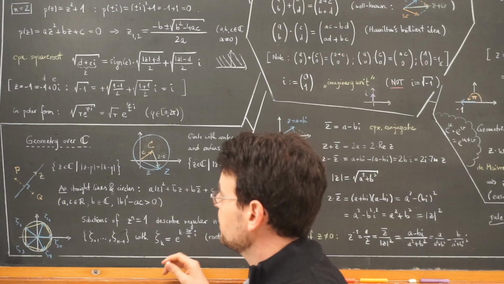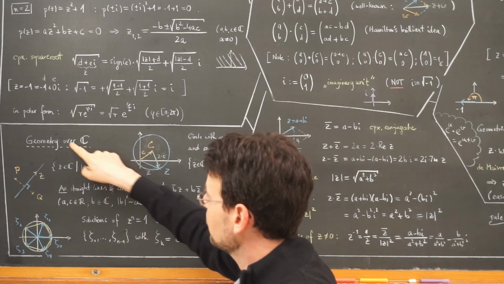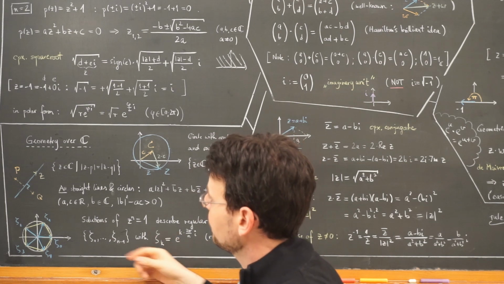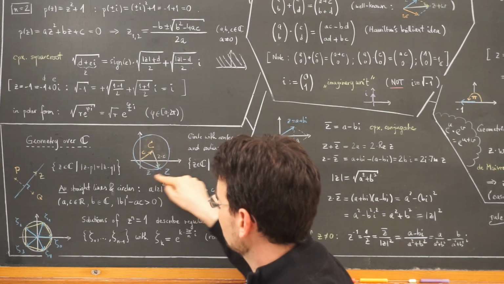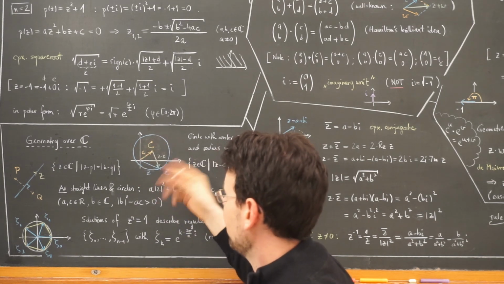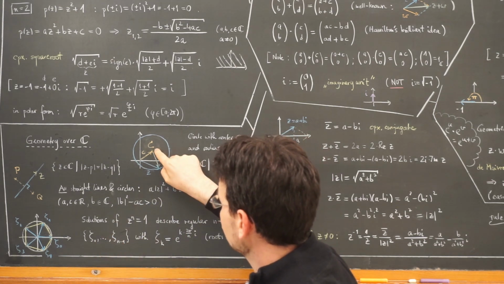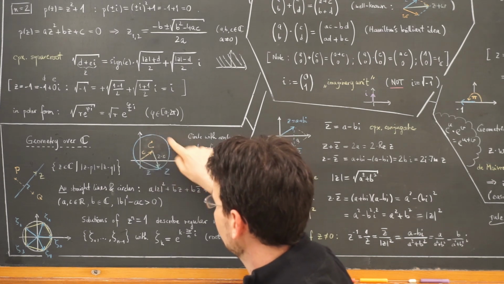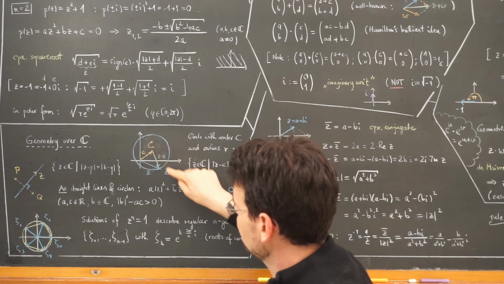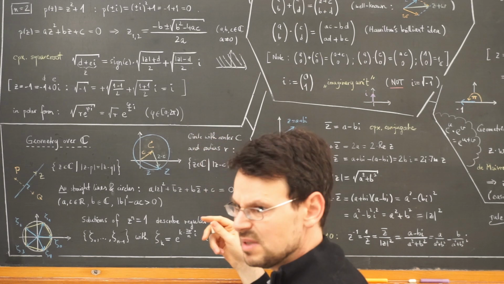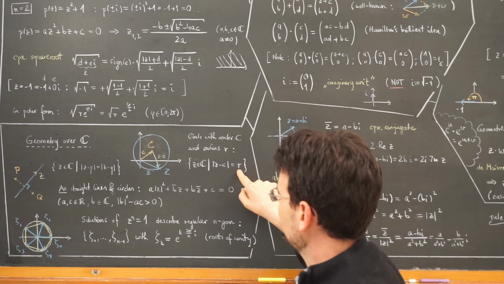So to conclude our little summary, we take a look at geometry over the complex numbers. I'm not sure if this is good English, but maybe I should have called it geometry of complex numbers. For example, if I want to describe a circle in the plane, I identify the plane with the complex numbers, and if the center is capital Z, then all the points on the circle fulfill this condition, namely that the distance between capital Z and small z is equal to the radius of the circle.